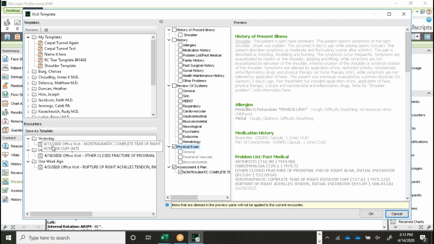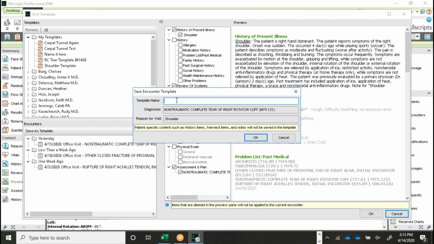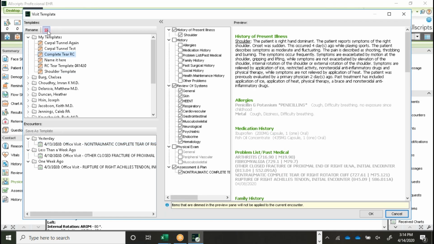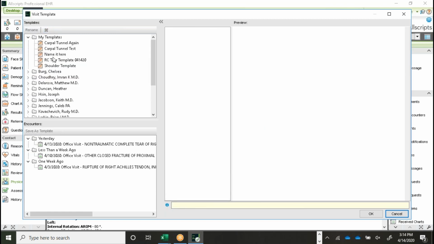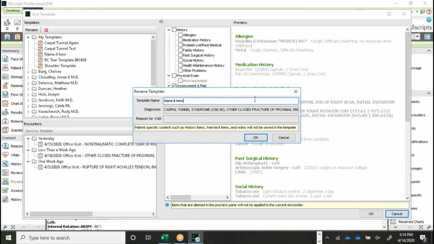So in order to save our templates, we can click over here. We could use our Save as Template. It prompts us for what we want to name it. You can click OK. It moves it up here to My Templates. If we want to remove something, we can certainly remove it by clicking on it and then using our X here, which would remove it from our template. If we want to rename it, we could also click on it, hit rename, and then our screen to rename will populate for us.